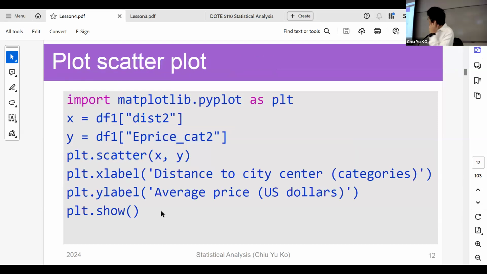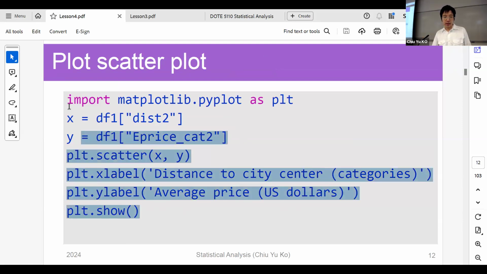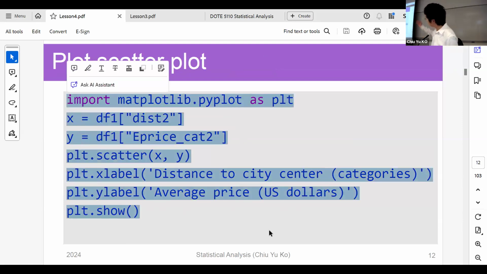And of course, in the assignment I would ask you to create the data. That's why I need to create data frame 1, because I want to create this scatter plot. By now we should be able to explain one by one what I'm doing. If you are not, then you will have trouble doing your assignment, which I hope you don't. If you have a question, please ask me during the break. I hope you understand every single line that we're doing.